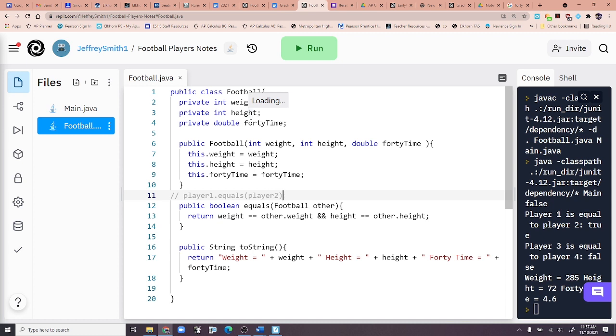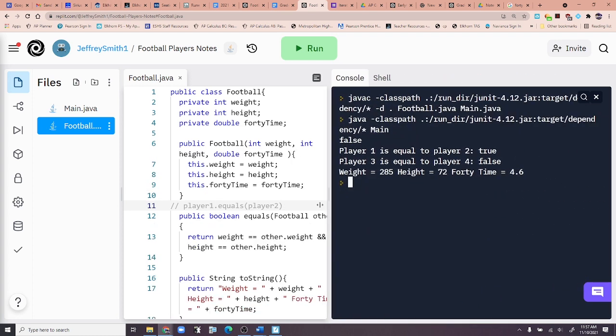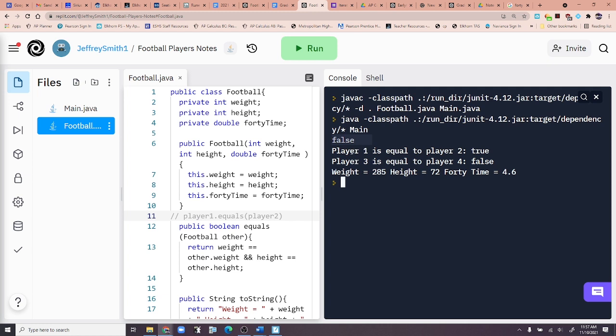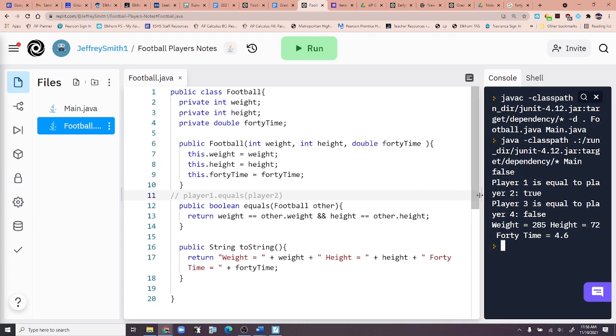There's 4 instances of this class that Java's keeping track of. There's 4 players. And now I can compare player 1 to player 3 if I wanted to. We can compare any of them because we got the dot equals set up. We overrode the dot equals. Without overriding it, it compares memory location. That's what that first false is doing. Then we actually override it to compare the football players according to our criteria, which is kind of cool. Kind of cool that we can set that up like it. Any other questions on this?